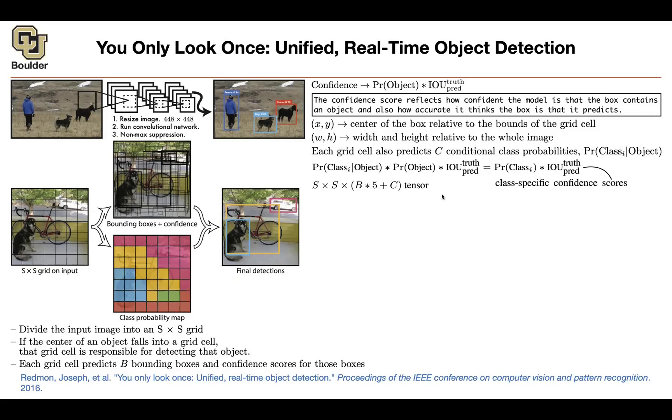What is your network structure in the end? Your network is going to output a tensor. It's going to take an input image and it's going to output S by S and they correspond to these grids. It's going to output B boxes. Each box is going to have its coordinates, X, Y, W, and H, and then a confidence. That's where you get these five. And then it's going to output C classes, C conditional class probabilities, and that corresponds to each one of these classes. For now it's a dot, but during training it could have been anything, it could be any of those C classes. That's what your network is outputting.